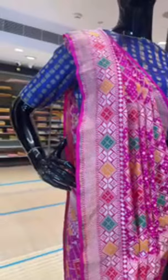This has all over florals, diamonds and bandhini dots on the body, and the border has florals and diamonds with zigzag lines on it. And the pallu has bandhini dots and cross checks with a self blouse. To buy this saree, take a screenshot along with the item code, that is BH106. Weaver's price is 10,720 rupees.